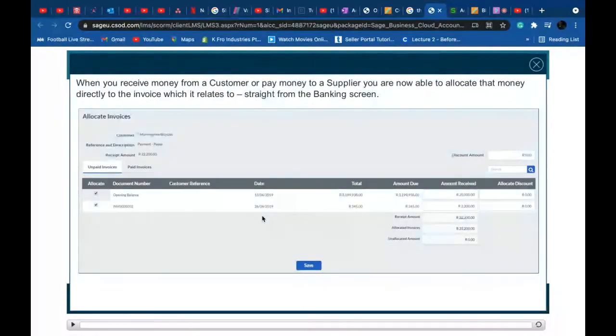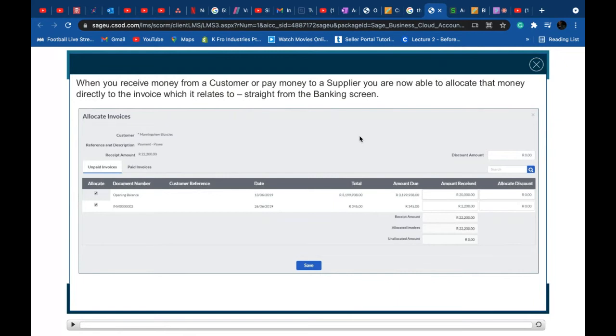Then here, when you receive money from a customer or pay money to a supplier, you are now able to allocate that money directly to the invoice which it relates to, straight from the banking screen. So here, remember what I was telling you when we were making invoices?